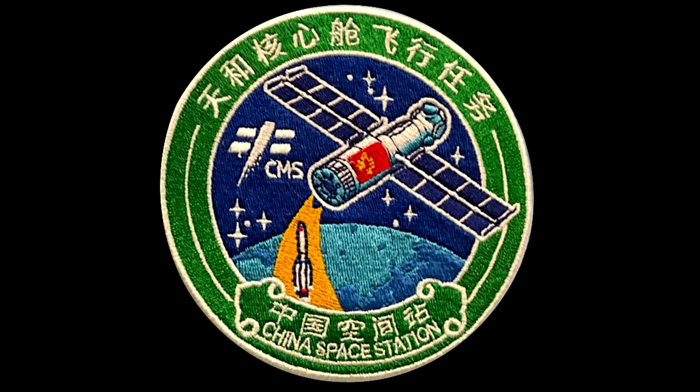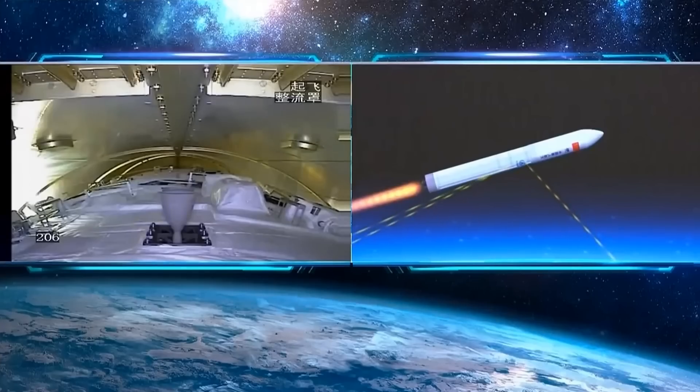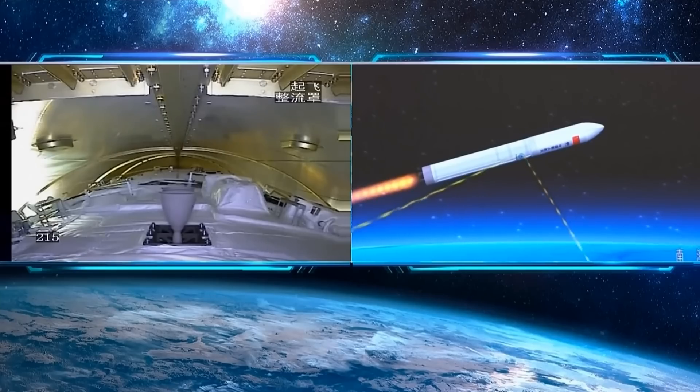It is interesting that this module, although based on a design that was supposed to fly on the Proton rocket, the Long March 5 has a wider fairing. So there's a lot of stuff attached on the surface that makes it bulkier inside the fairing. When the Russian modules went up to the space station, they had to do a lot of EVAs to attach stuff that couldn't fit inside their fairings. Whereas here, a bunch of stuff is already there and already deployed, which will simplify some of their operations.